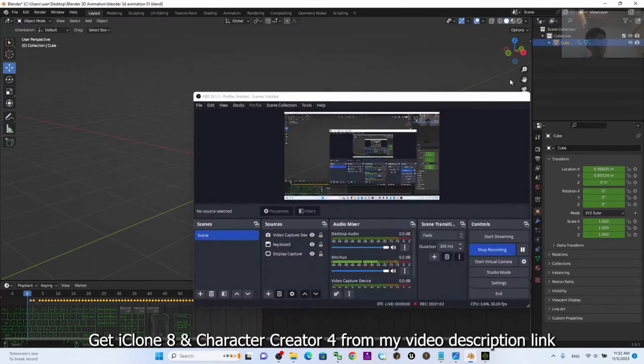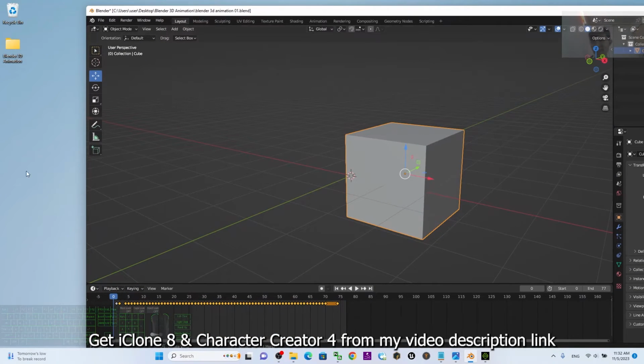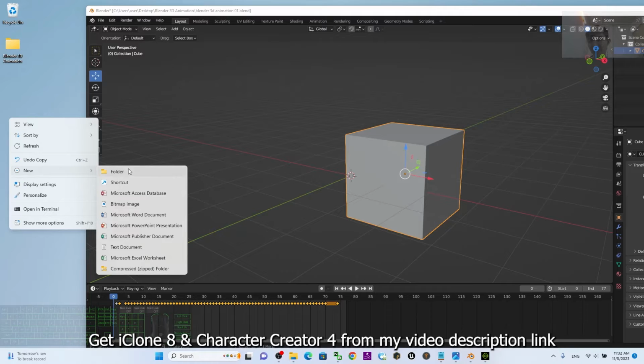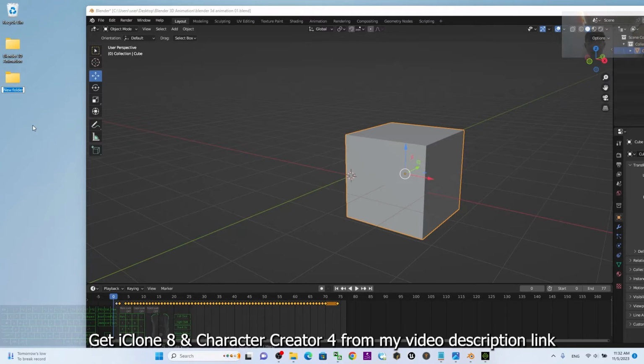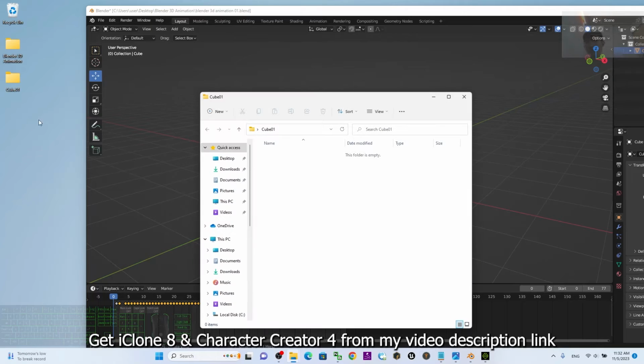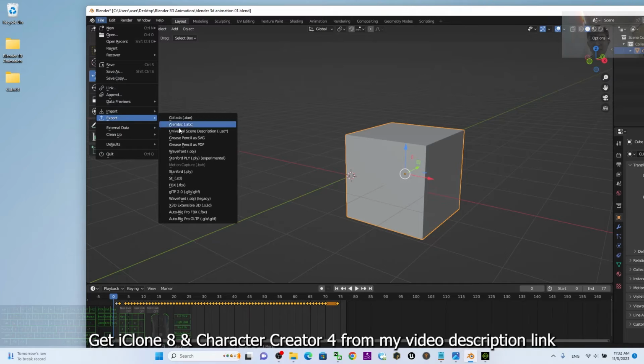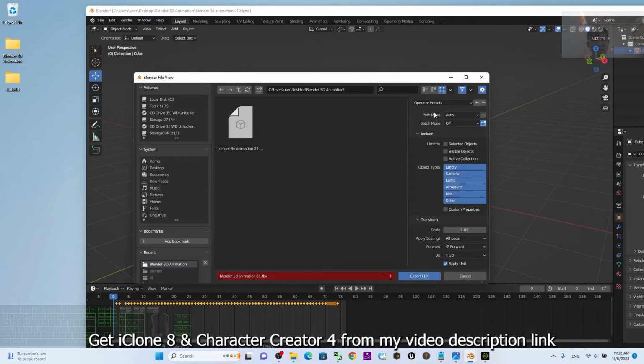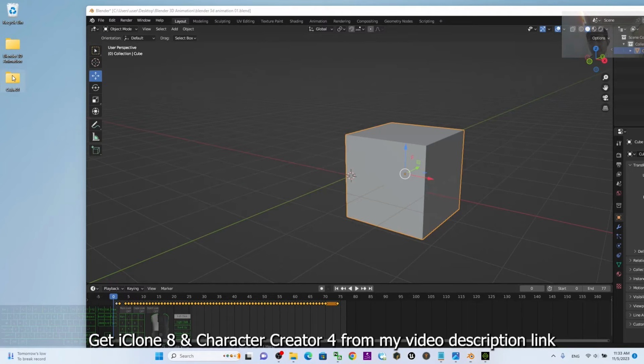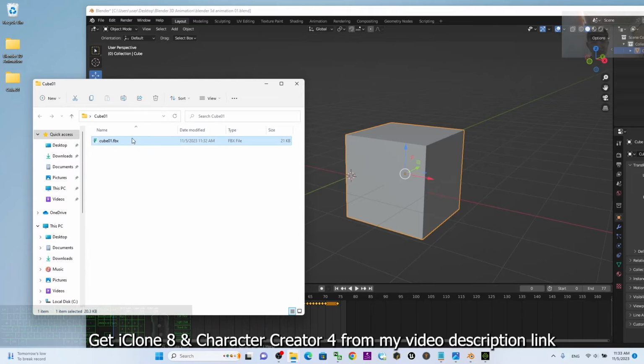Then, what you need to do is just export the FBX. So I just create an FBX here. I create a new folder on my desktop, name this as cube01. Alright, then from the Blender side, I click File, Export FBX. The path mode I choose Copy, then just highlight this. Then the folder is on my desktop, cube01. I'm going to name this as cube01. Alright, now I click export the FBX. You can see the FBX already exported here.